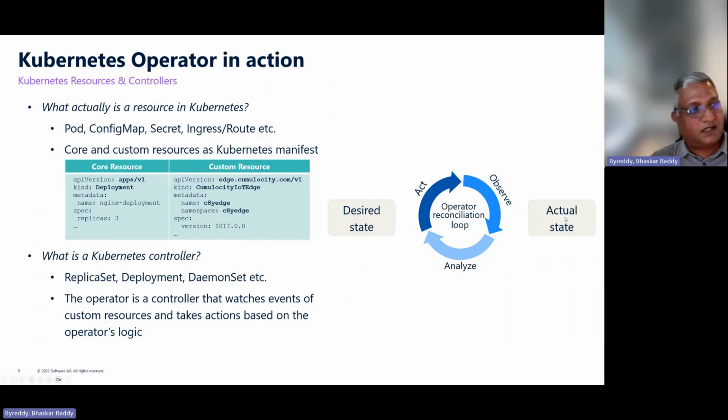What it does is it observes the actual state of the cluster, analyzes the differences from the desired state, which is represented by the custom resource, and based on the custom logic that is built into the operator, ensures that the actual state matches the desired state. And it's a loop, the operator keeps listening to the custom resource. Any changes to the custom resource are ensured to be reflected in the actual state.